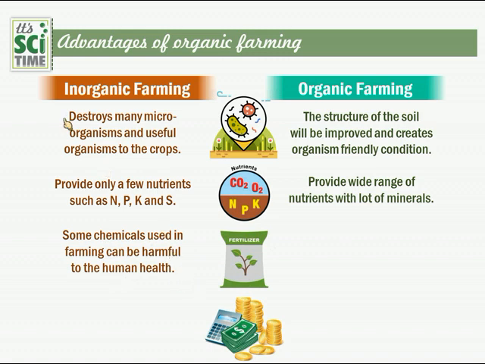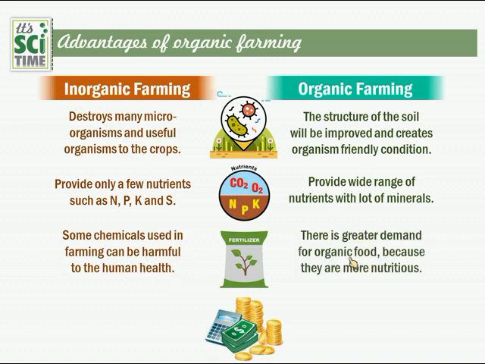That means the crops or the harvest that we take from inorganic farming is not good to consume. But in organic farming, there's a greater demand for organic food. Therefore, it's more nutritious. And nutritious means we just take less harvest from that, because as we don't use pesticides, weedicides or insecticides, we get less harvest here, but that harvest has good demand as it is organic farming, free of artificial things. It is healthy and helpful to health.